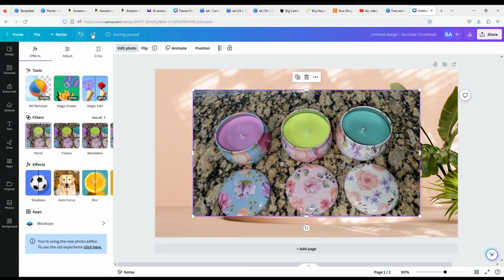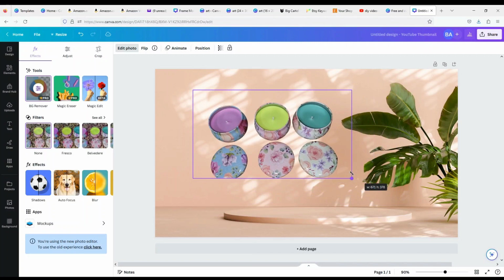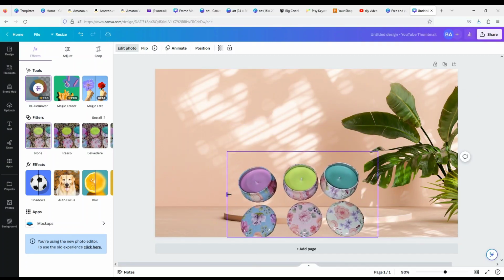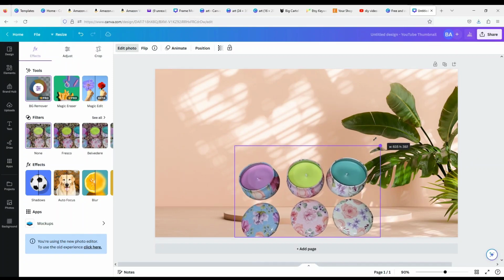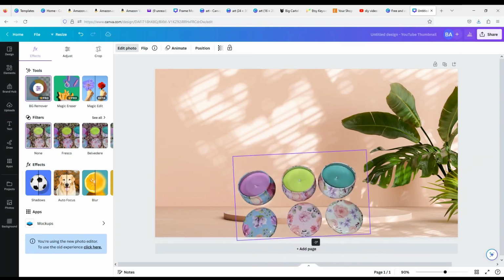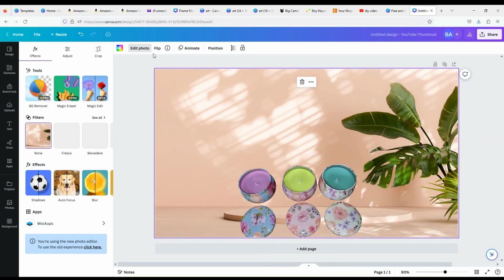So right now I'll just remove the background, and now I'll be going back and forth, as you see right now, of how the image was before and how it is right now. So I'm just going to move it around and place it where I want it to be. I'm going to be including other images on here, and I'm just going to show you how I do that. So I'm resizing it, and you can click on the button I'm using right now. It will help you rotate the image. It makes it so easy, like you can design it to whatever style you want, and that will be good.